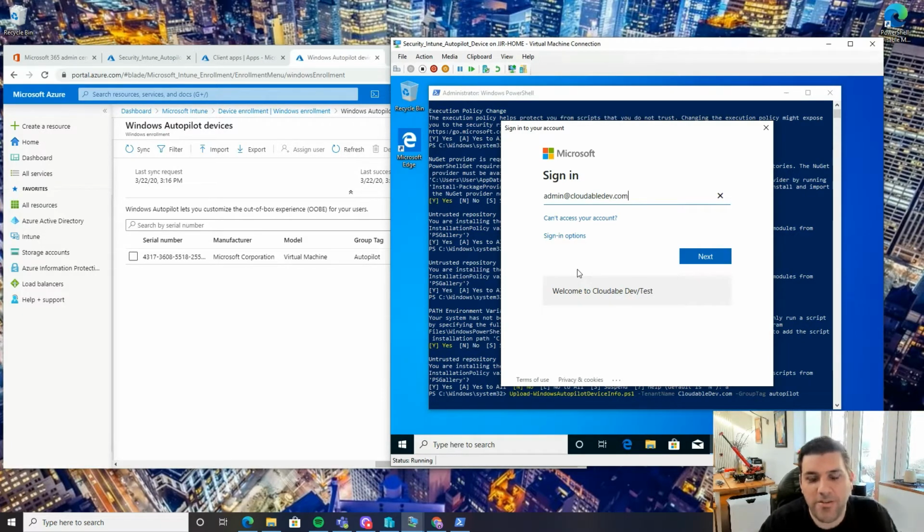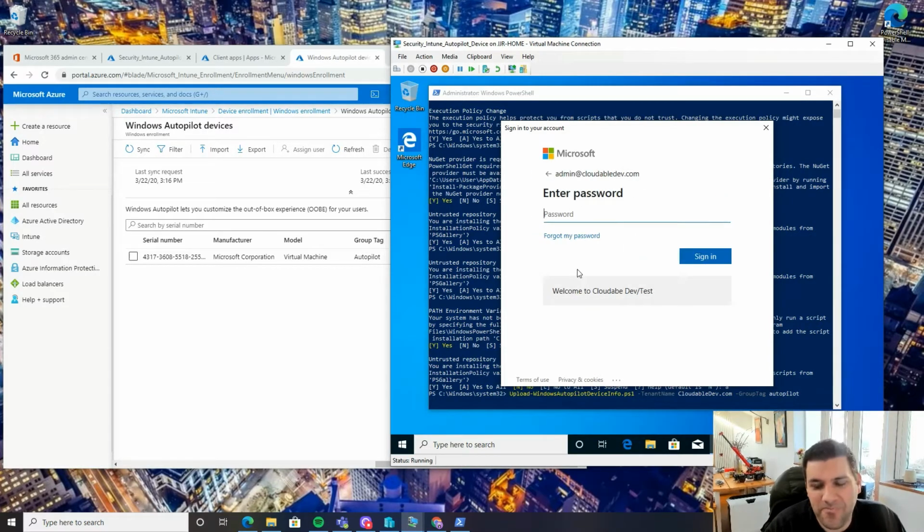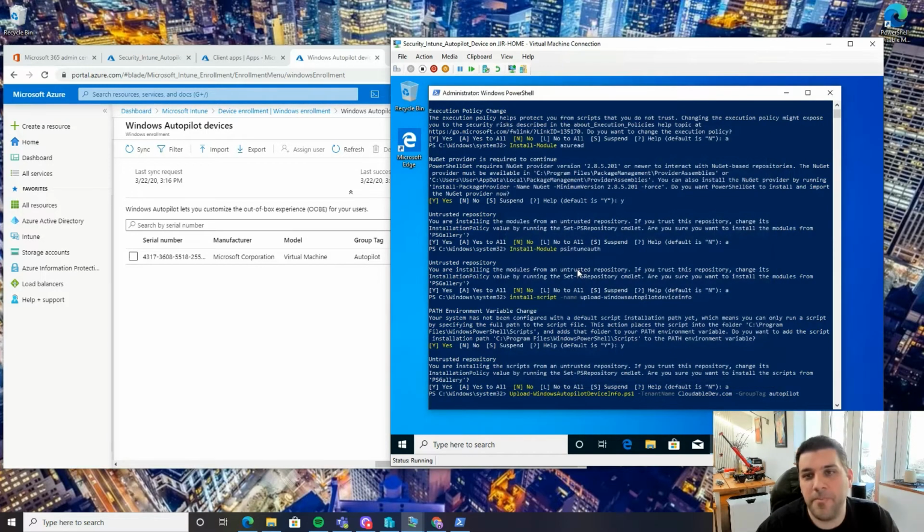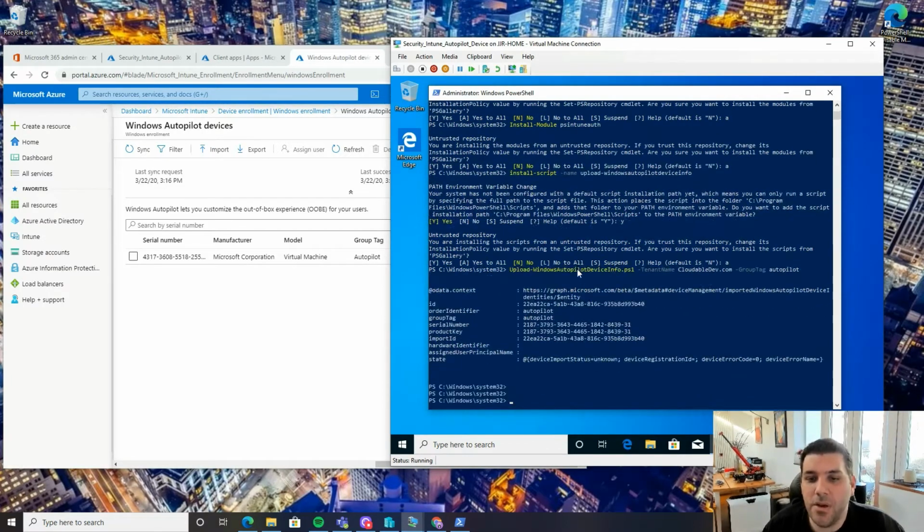And before I get a flood of comments, I know that admin is not a good username to be using, but for the sake of this dev tenancy, it will get changed afterwards. But it makes life easier for you guys and girls being able to see that I'm using a privileged account to do this. So the admin account was a global admin account. Doesn't need to be a global admin. Could be something with enough rights to Intune and to Azure AD. So it doesn't have to be global admin. It could be one of the other admin roles, but it does need rights across Intune and Azure AD.